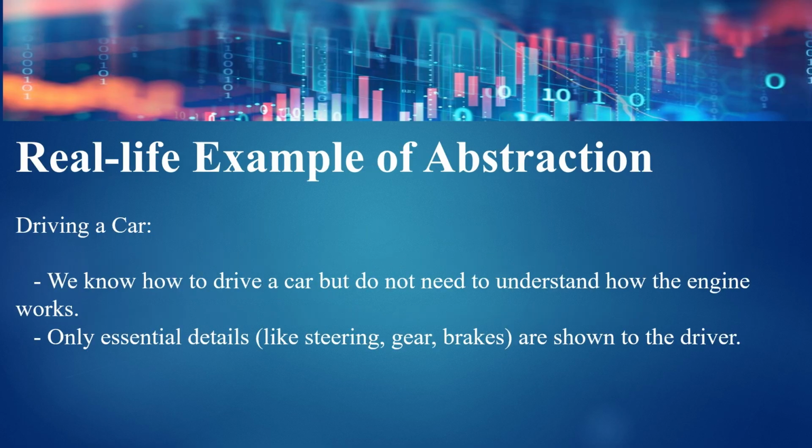I told you about a car. When you're driving a car, you don't need to understand how the engine is working, how your brakes, gears, or whatever is working. You only know how to use them. So the focus shifts from how it works to how to use it. For a user, usage is the most important thing, and we focus on that through abstraction.